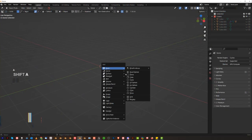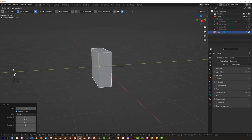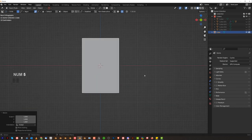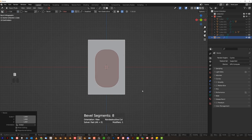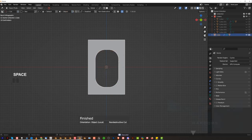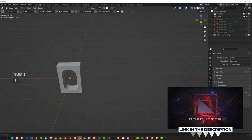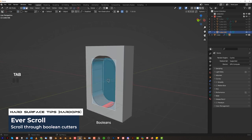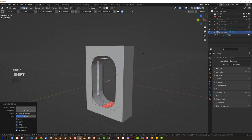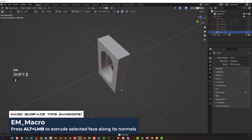Let's get started. So, cube. And let's actually scale it and do something like this. I'm going to grab this box here and slice it here like that, press B and cut it through, and I'm going to mirror to all sides, okay? So it's even, right? Good. Now, we can recover this and add a loop here in the middle, split it, and RTM macro and create a groove in the middle. It's gonna be pretty cool, okay?